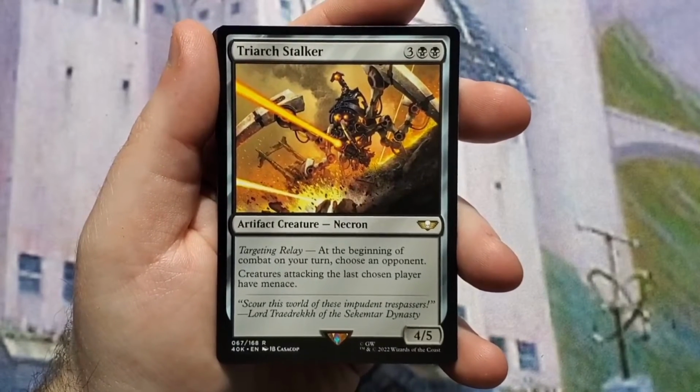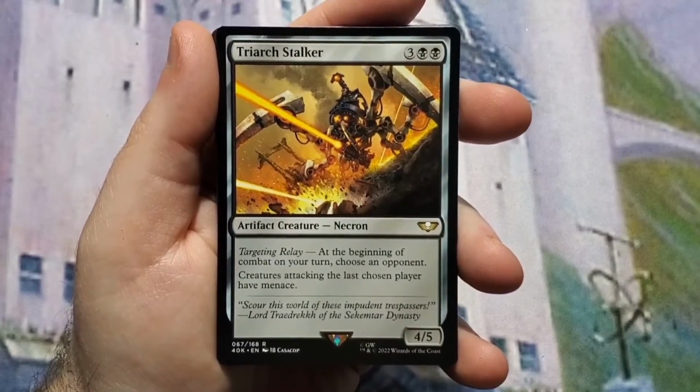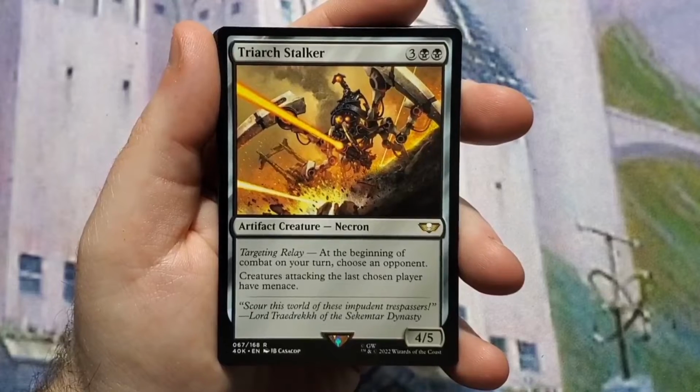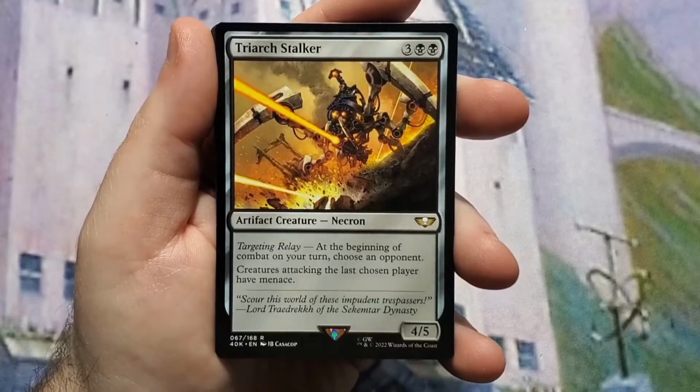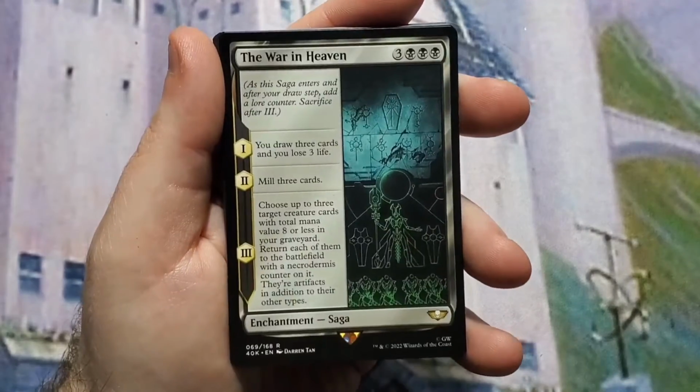Triarch Stalker, 5 to cast 4/5. Says at the beginning of combat on your turn, choose an opponent. Creatures attacking the last chosen player have Menace. Interesting way to word that.